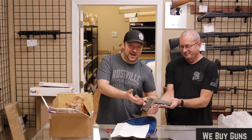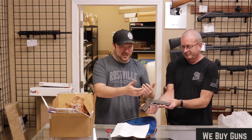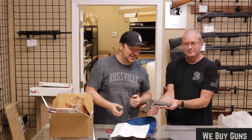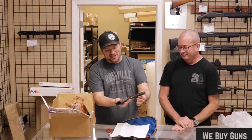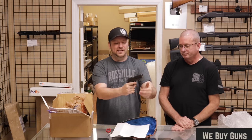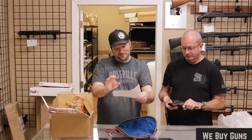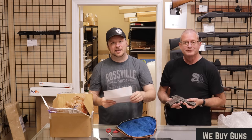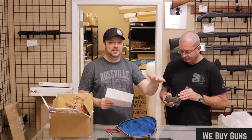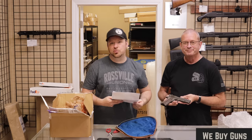People do that with Glocks today — those stippled Glocks. Whoever did this back in the day did it without knowing that in 2023 these things would be more coveted as collectibles. Because of that, I would have to say fair condition, shooter grade. If it weren't for that, this would easily be good to very good. The customer did say fair, and they did point out the stippling and the different frame and slide in their pictures. So no surprises. We'll move on to the next one.